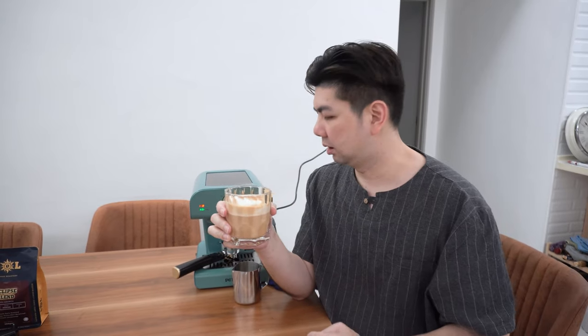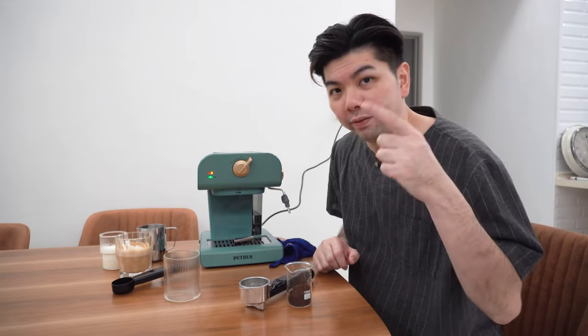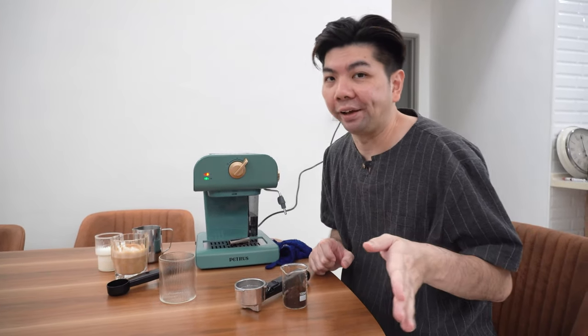I think this machine is actually better than my Donlin machine. The Donlin machine had limitations in terms of froth and everything. I need to play with it a few more days and then share what I think. For a first time using this machine, so far so good. Due to being unsatisfied with the first glass, I'm directly making a second glass — too much coffee but never mind!